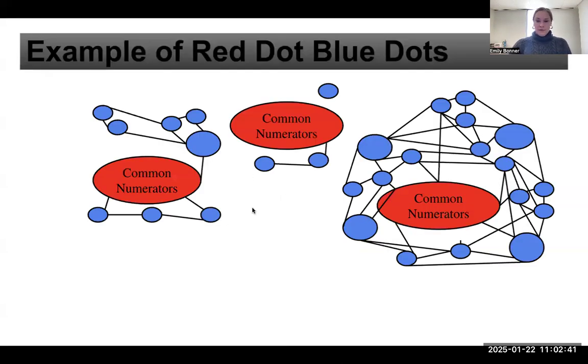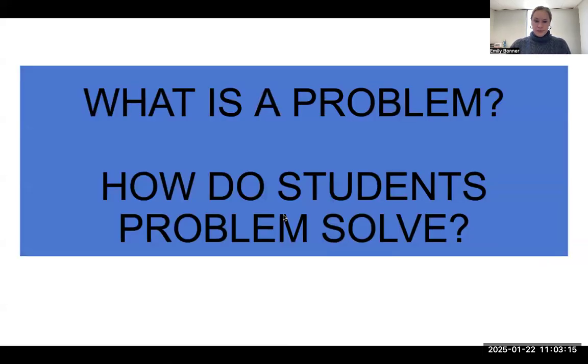So again, we might have some people who have really early emerging knowledge. Some might have connected it to a lot of different things, like maybe you're thinking about ratios and common denominators, and that's not connected, but it contributes to these knowledges which do connect. And then here we have maybe the teacher, who's seen this problem a bunch of times and has a deep understanding of what the point is. So what we want is to help find ways to get students from being a novice to being more of an expert, and making those connections.